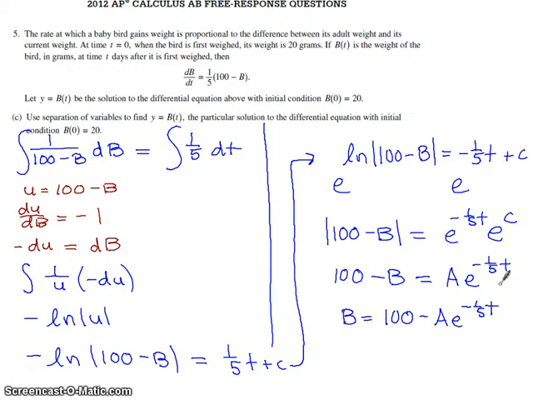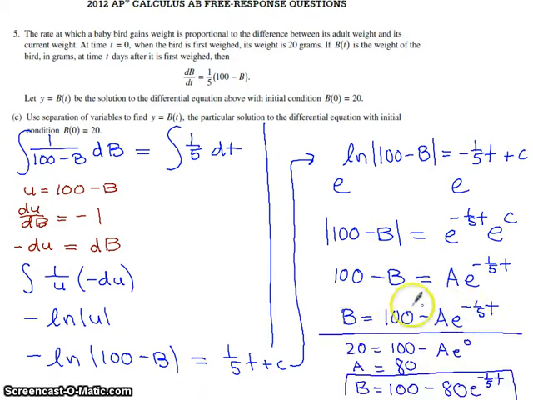And since I've given the right hand of the equation a way to become negative, I can drop the absolute values on the left. The left-hand side of the equation can now also be negative. And then I actually thought about adding my b to this side and then subtracting ae to the -1/5 t from the other side, and I end up with this.